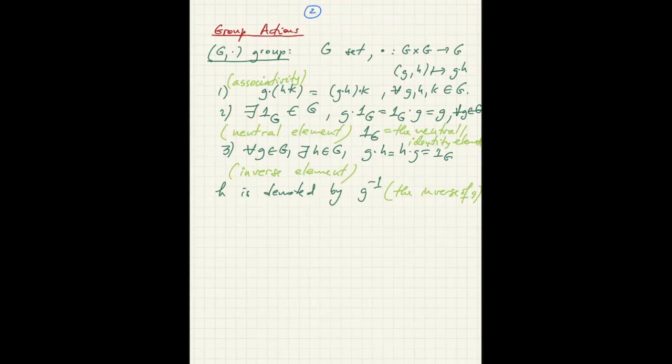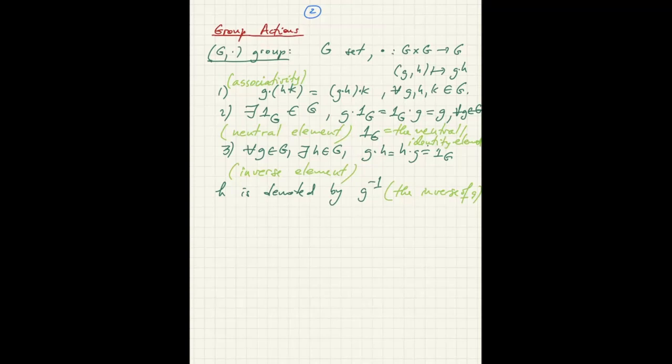And the third property in the definition of a group is that every element has an inverse. So for any G in G, there exists an element H, which depends on G, such that G times H equals H times G equals the identity element from part 2. And this H also can be shown to be unique. Given a G, there exists a unique such H, and it's usually denoted by G to the minus 1, and it's called the inverse of G. This is all in the multiplicative notation, as I mentioned.